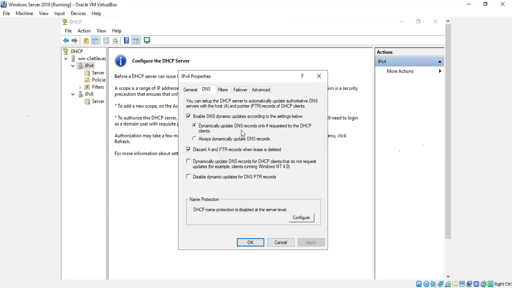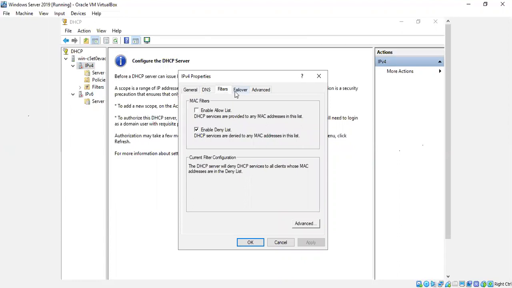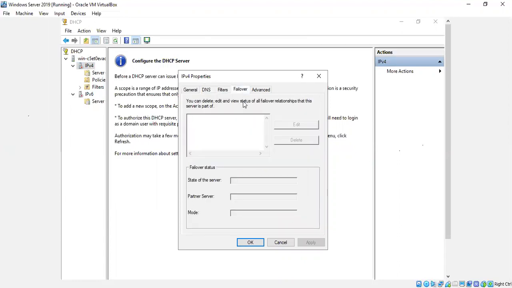DNS, it also gives you DNS information because the DNS server will translate the text address, www.apple.com, and it will provide you the IP address. So you can set your DNS server settings here. Then you have filters, then you have failover settings, which other server can be configured as a failover DHCP. This is where we do that.